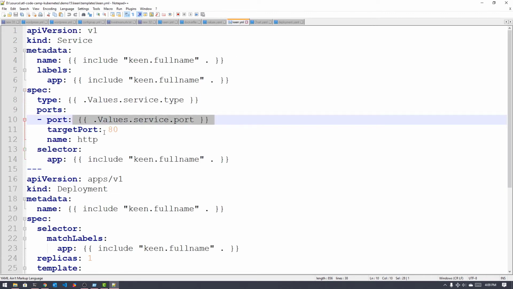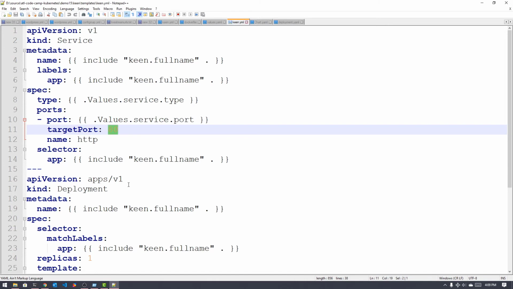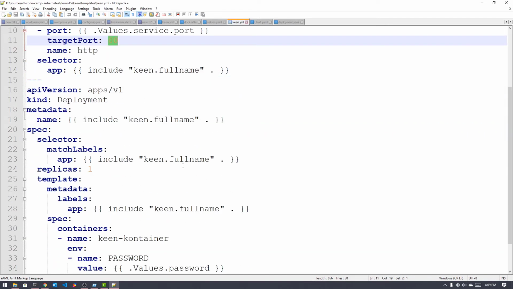So I can change the port of the service, but it's going to be basically a static port on the backend deployment that this service is exposing. So basically you can put in any port that's valid, port 8080 if you wanted to, or port 9215 or something like that. And then you can set a target port, in this case, target port 80. And that is what's going to be exposed on the backend.